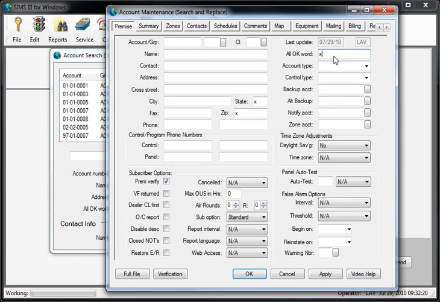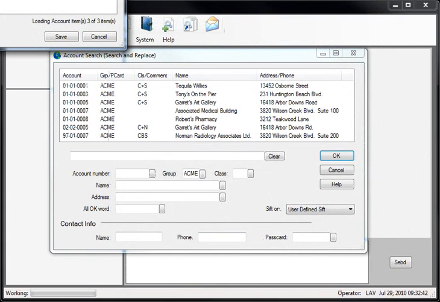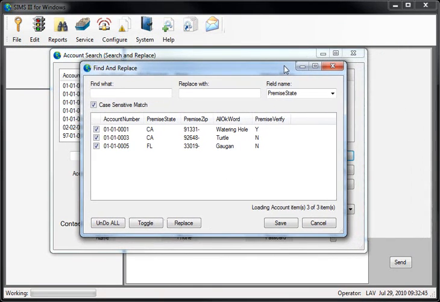Now, all of these may not require us to do search and replaces because we're going to individually be able to select those as we go forward. But when you're up there on the screen, these may help you understand and identify in case you're doing it to accounts that you don't want to. Now I'm going to click OK, and we're going to go forward to the actual search and replace screen. In this screen, it presents all of the different fields that I have clicked, plus account number. Notice that we can unclick any account that we don't want to perform this function on.